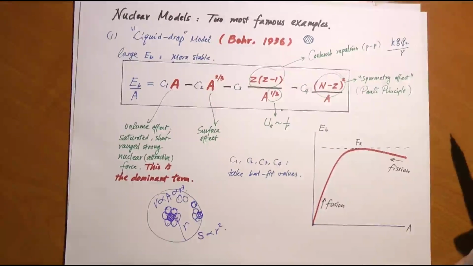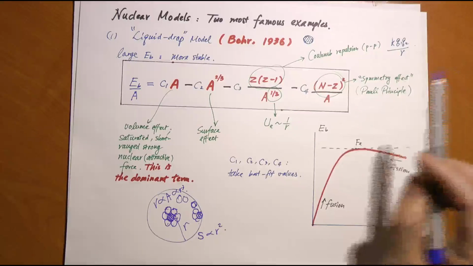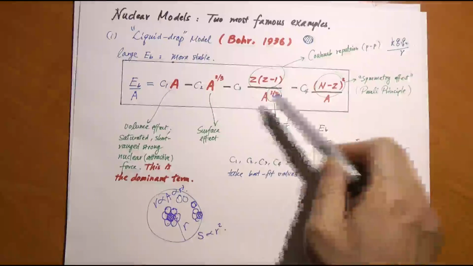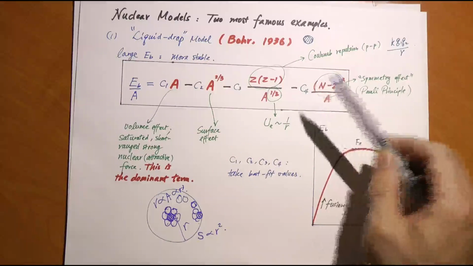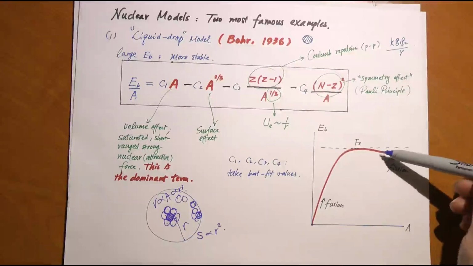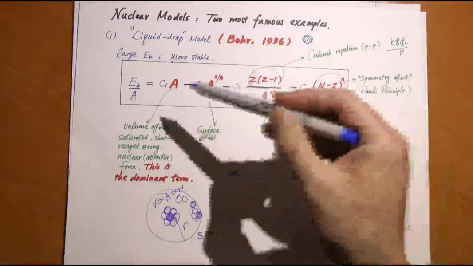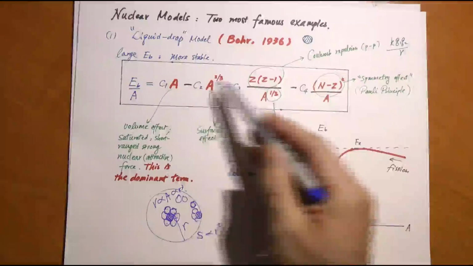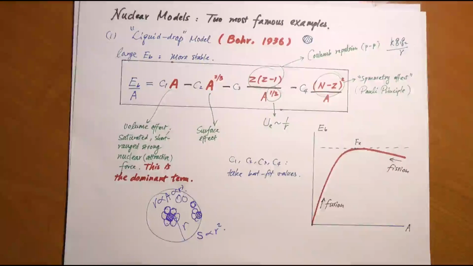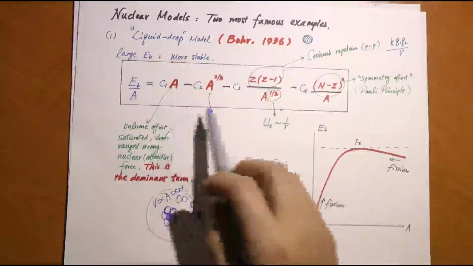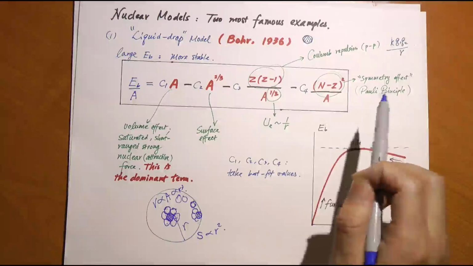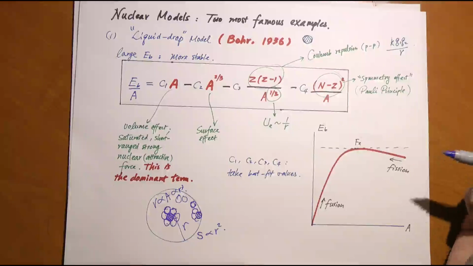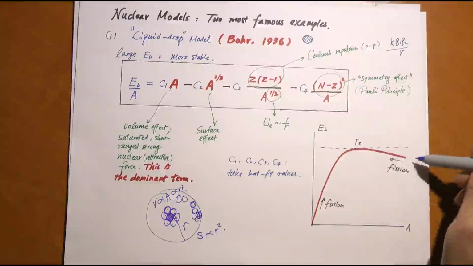It turns out that for large enough nuclides, when you choose a set of numbers C1, C2, C3, C4 correctly, you can get a lot of correct values for the binding energy based on the same set of numbers C1, C2, C3, C4. Therefore, this semi-empirical approach makes a lot of sense. Even though we do not know how to calculate C1, C2, C3, C4, each term has a distinct physical meaning, and it represents at least part of what's going on inside. Therefore, it has a pretty good match.